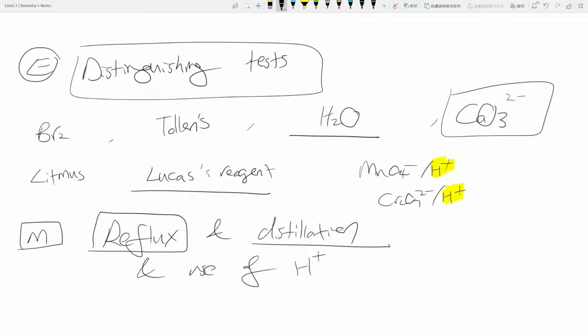And then the concentrated acid is used as a catalyst, and also as a dehydrating agent, to get rid of any excess water. And it's the same thing with anything anhydrous. If you see the word anhydrous, it doesn't matter what they write afterwards, anhydrous just means no water. And what is the purpose? To take away water, to remove any excess water from the solution. Okay, so that's pretty much it.